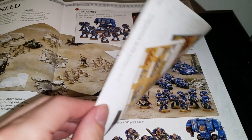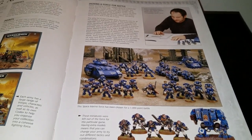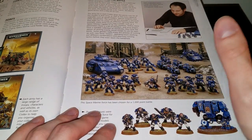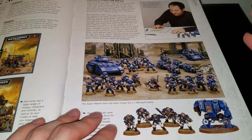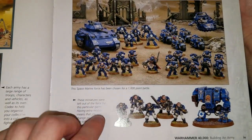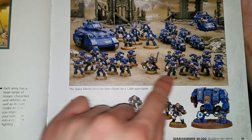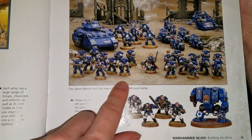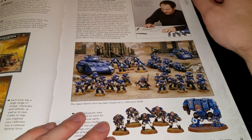And even the hobbying aspect — once again, showing off the Ultramarines. There's no special effects, there's no fog, there's no lens flare or anything like that. You just have a bunch of space marines, Predator, some Terminators, some bikes. Everything's shown off. It's very nicely painted. There's sort of a quaintness to it.